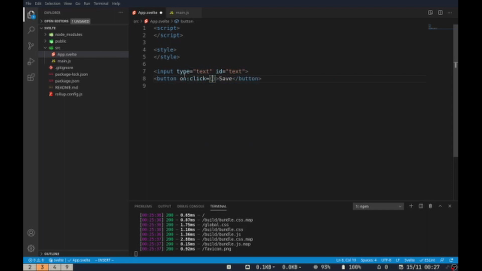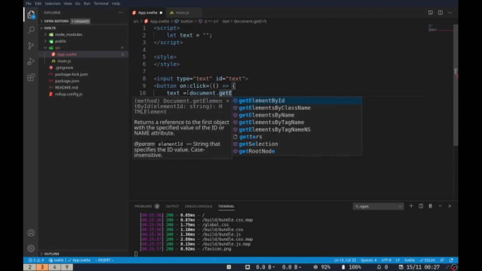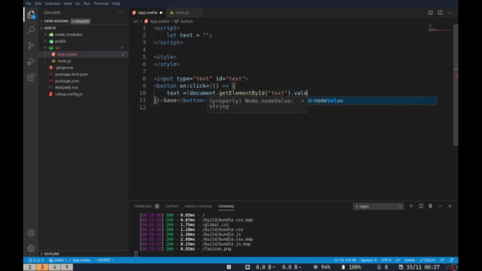On click I'll have a function, and in this function, first let's define a variable. I'll say let text equal to an empty string at first, but now I'll say text equals document.getElementById text .value.